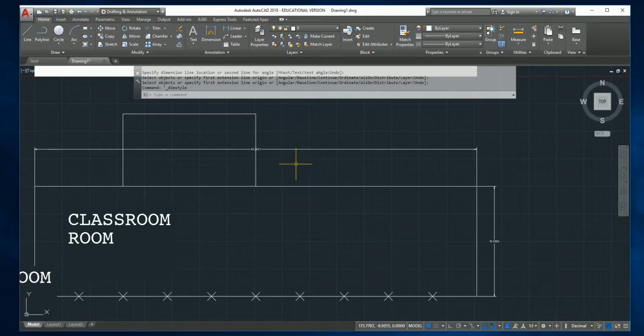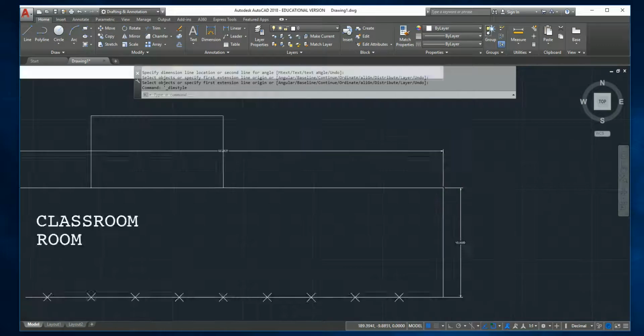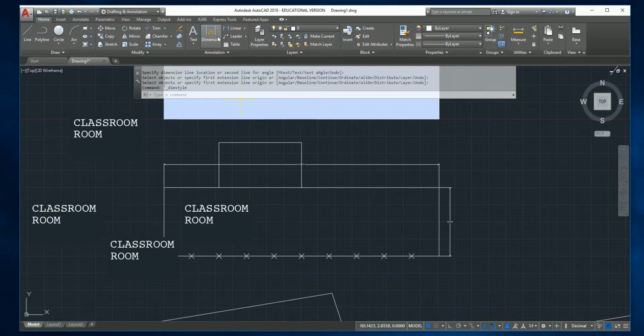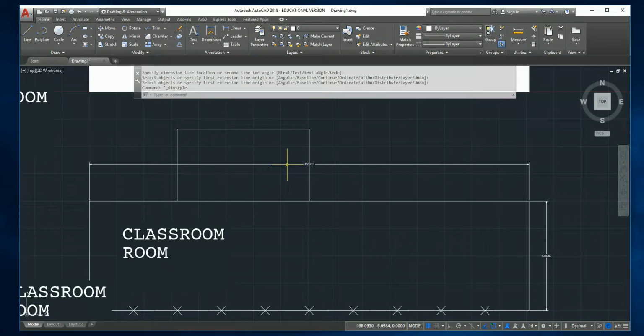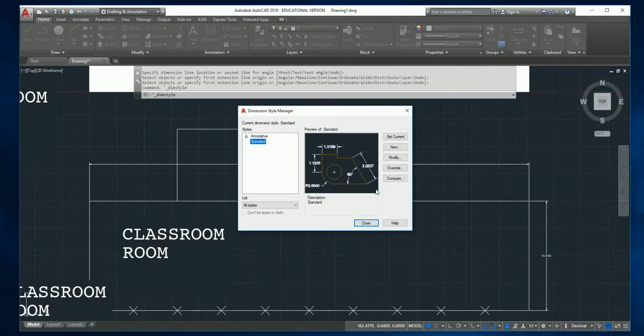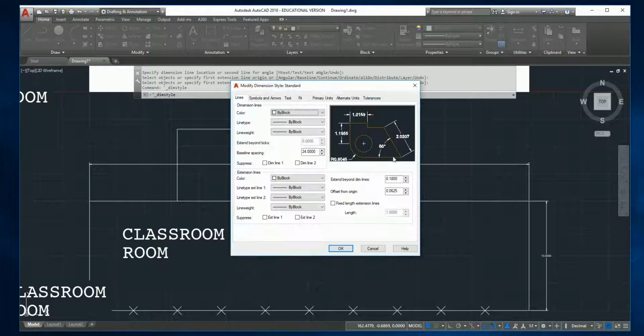Not changing. I think you closed it, but you didn't apply it. Alright, never mind. Is yours changing? No. That's weird. Don't know why it's not changing.